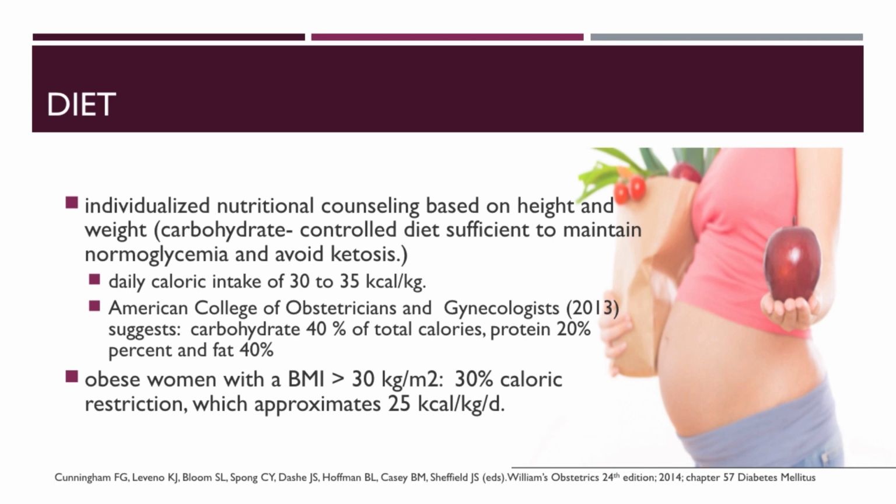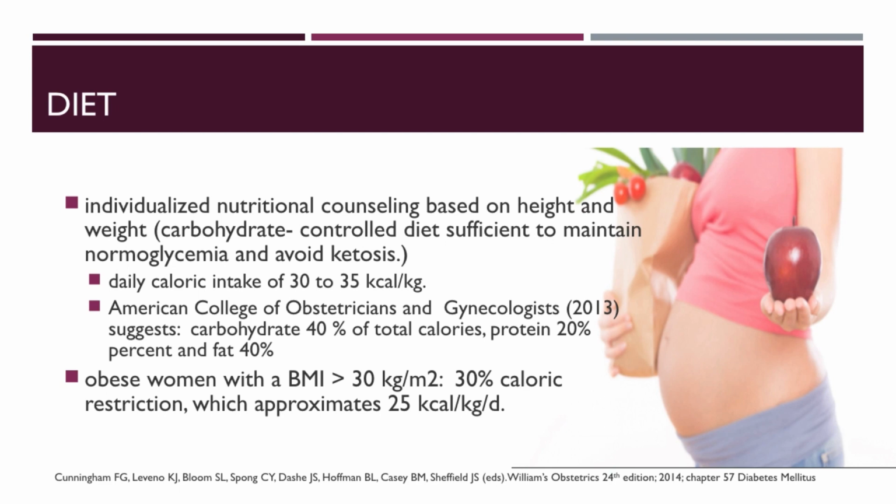As for the diet, the ADA recommends individualized nutritional counseling based on height and weight. Nutritional instructions generally include a carbohydrate-controlled diet sufficient to maintain normal glycemia and avoid ketosis. On average, this includes a daily caloric intake of 30 to 35 kcal per kilogram. The American College of Obstetricians and Gynecologists, or the ACOG, suggests that carbohydrate intake be limited to 40% of total calories, and the remaining calories are apportioned to give 20% as protein and 40% as fat.